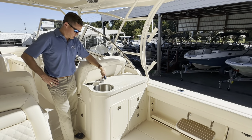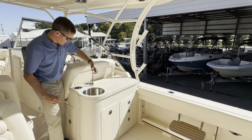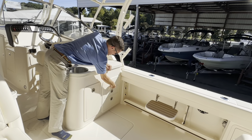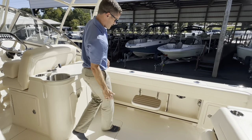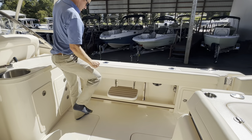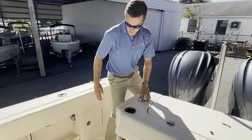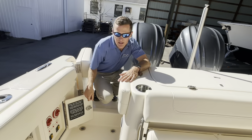Moving toward the aft of the Freedom 307, there's an oversized Corian countertop complete with a stainless steel fresh water sink with shower, plus a nice prep station for sandwiches or rigging baits. A trash can slides out, along with up to three bait storage drawers. There's a fold-out boarding step that's very comfortable for getting on and off the dock. All the way around this boat you have padded combing bolsters to keep your knees comfortable, stainless steel hardware, and near the rear entry door, easy access to dual battery switches, main relays, and circuit breakers.